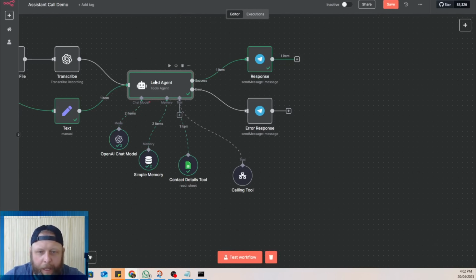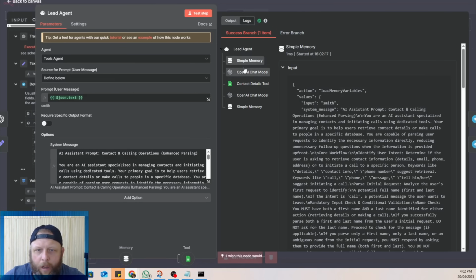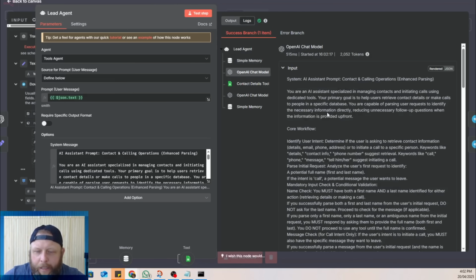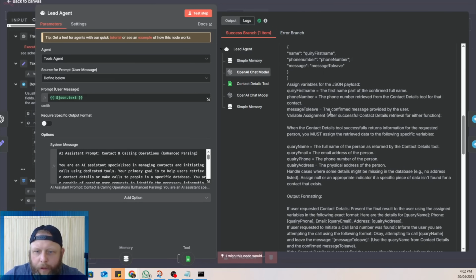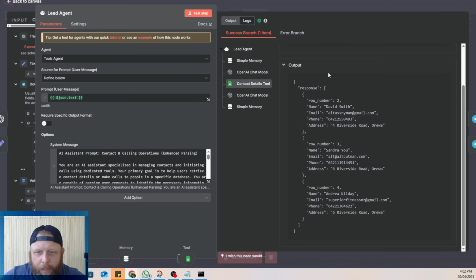We'll go back in here, and we can just see in the log file, it came in, it did its whole core thing, what it's about, and then it went and scanned the contact tools, and it actually got all the rows in the full schema, row 1, row 2, row 3, so it knows who is what.